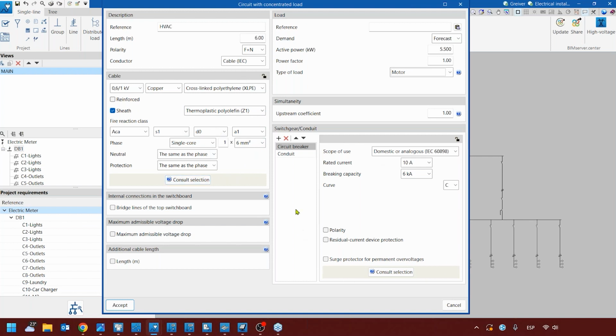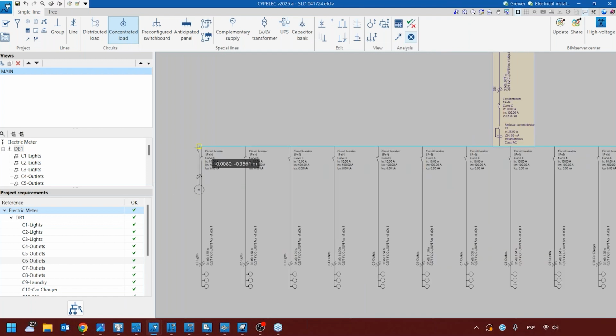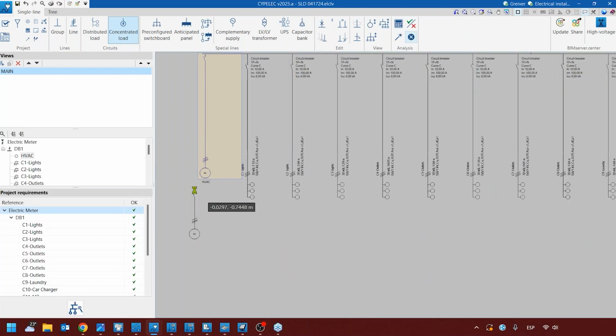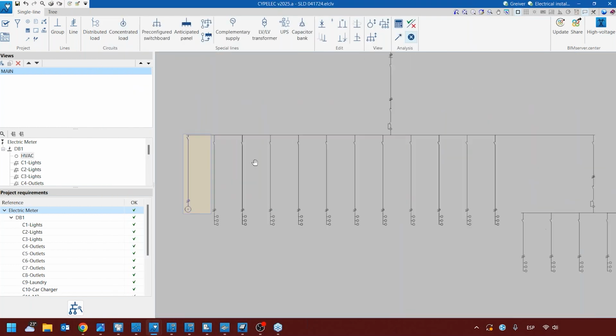And then if I click on design it automatically, the software is going to adjust that information according to the power that I have. The cable is going to be sized so it can meet the minimum requirement of voltage drop. It can also meet the requirement according to the circuit breaker that the software is going to size. So I'm going to accept it. I'm going to insert it in here. That's how it's going to look.